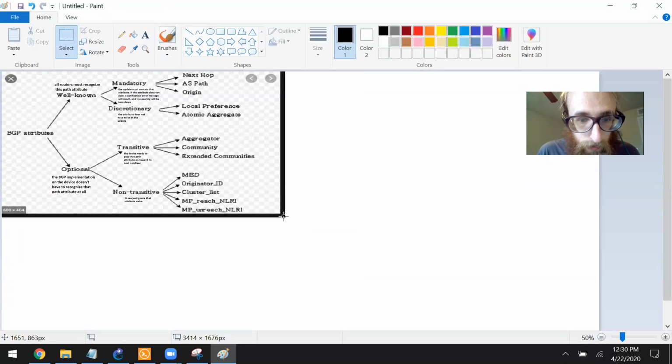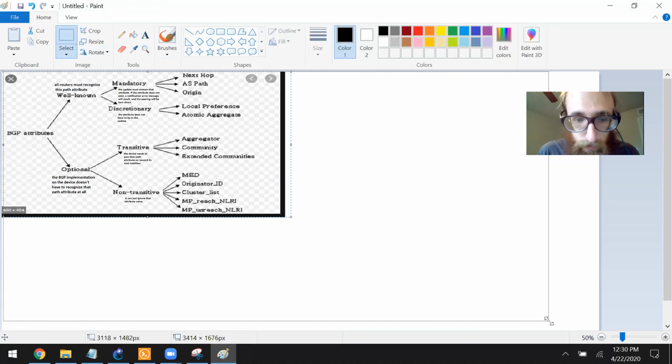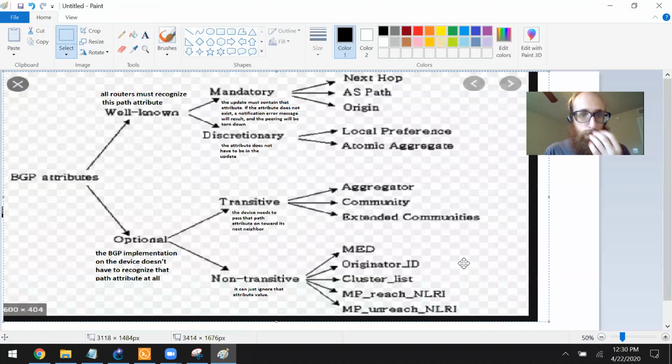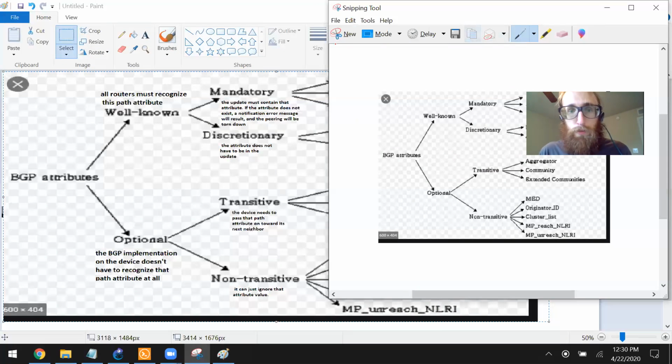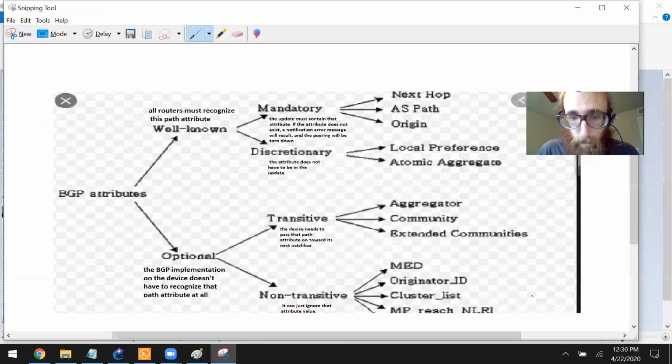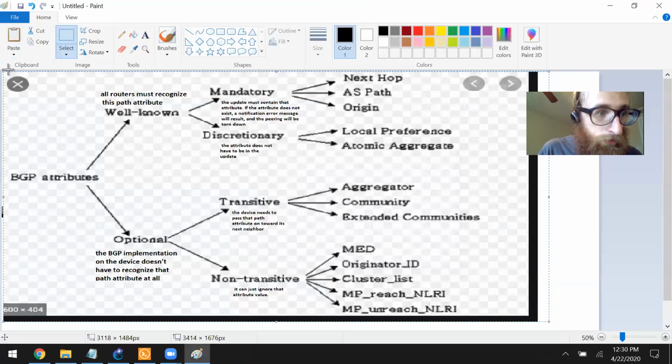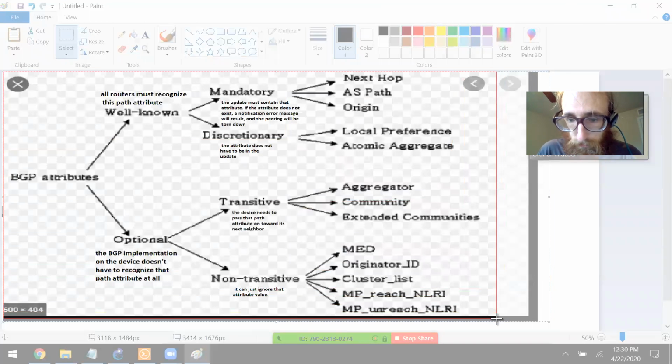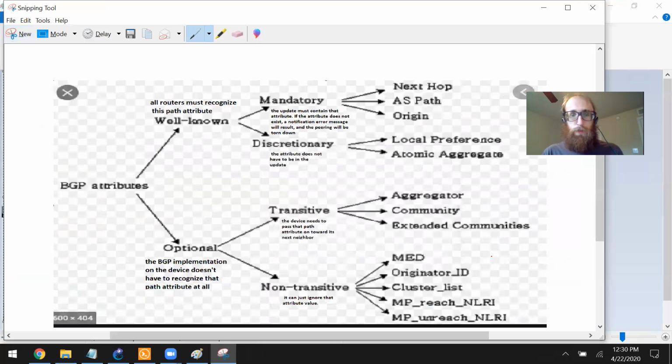And now I can do a select on it and increase the size. Perfect, so yeah, everything looks really nice and readable. Everything can be done in a screenshot. So, oops, I'm gonna need a new screenshot. There we go.